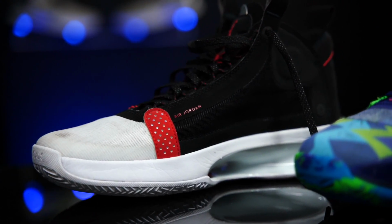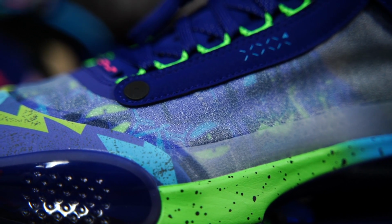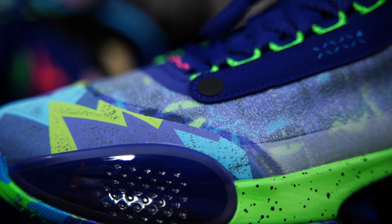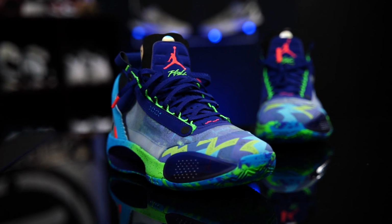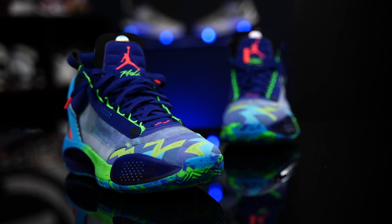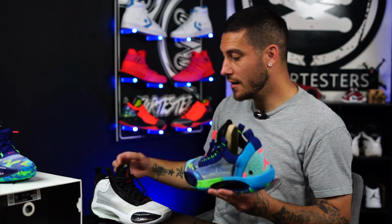The materials on the regular 34s, like these guys right here, some of them look just like this with the screen mesh. Other ones had this really fine, I don't even know how to explain what this is. It's plastic, but it's very, very thin. It reminds me of the paper that I put under the cookies when I'm baking. Parchment paper? Yeah. A little bit. It's way more clear than that. This stuff you can actually see through it. Parchment paper is a little more waxy. It's just really weird. They do still have the same underlay material, which is that performance woven. You can see where it kind of starts and stuff.